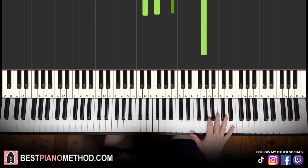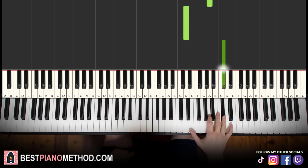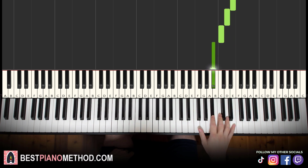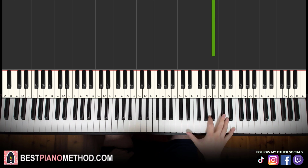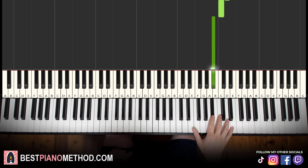Moving on to the second part, right hand continues. Similar to the first part, the first few notes are the same. So A down to D, back up to C sharp, D, but now it changes, goes E, D, C, B flat. Okay, so a little bit different to the first part. So let's learn it again. So A down to D, up to C sharp, D, E, D, C, B flat. Like that. That's the right hand, okay?